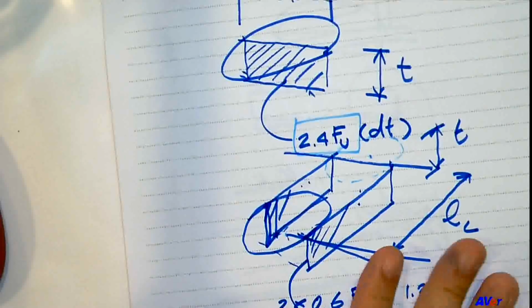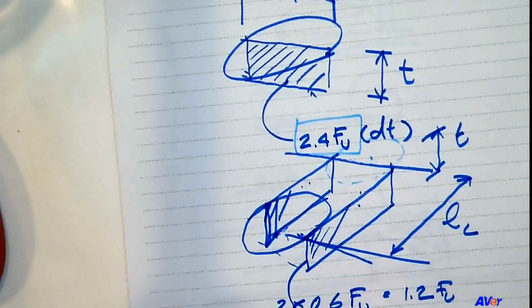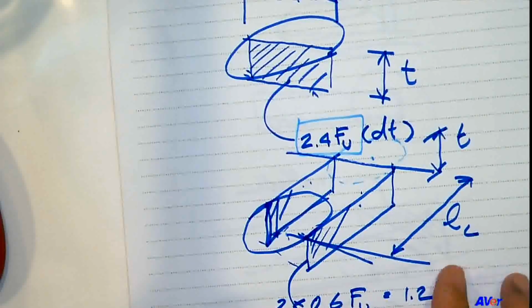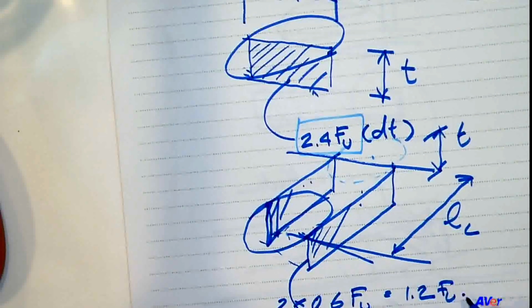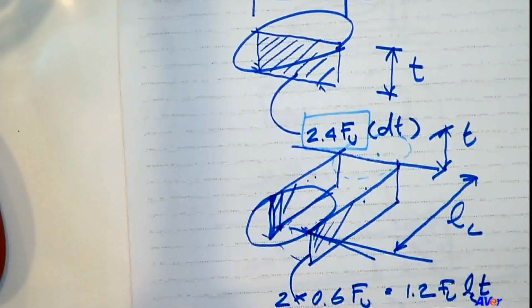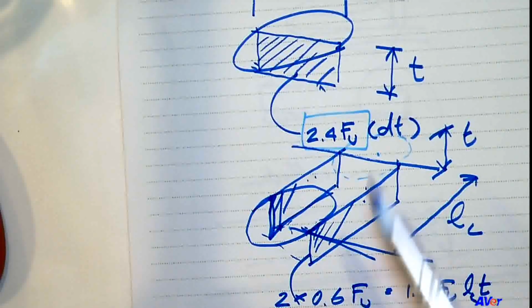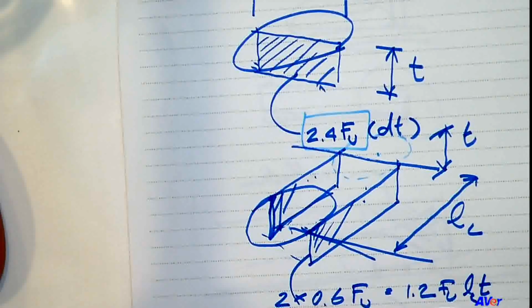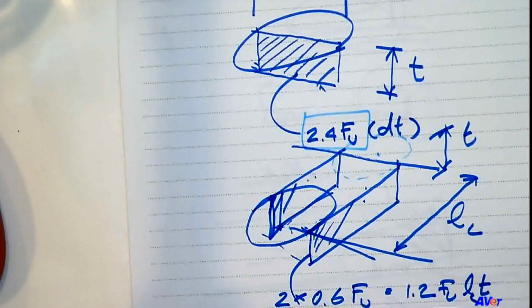No, no, we will check both. The lesser number here will mean that that failure may occur before the other one. So let me say that if I check and the number I have from tear out is less than the number I have from bearing, the tear out may occur before bearing. And the strength of your connection at that point becomes this tear out number instead of bearing.